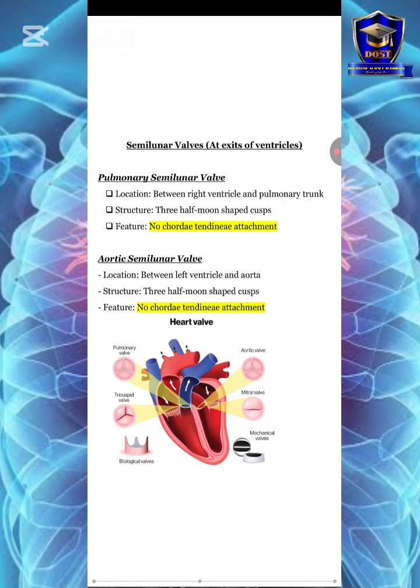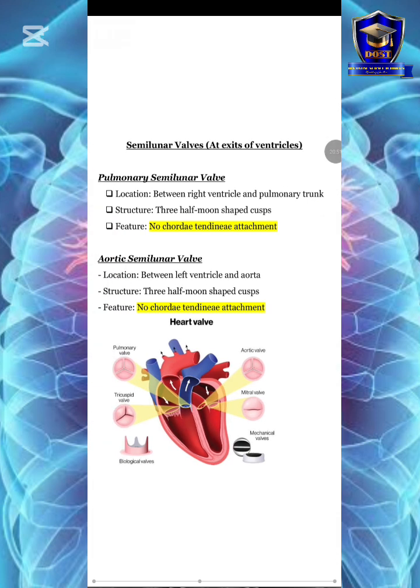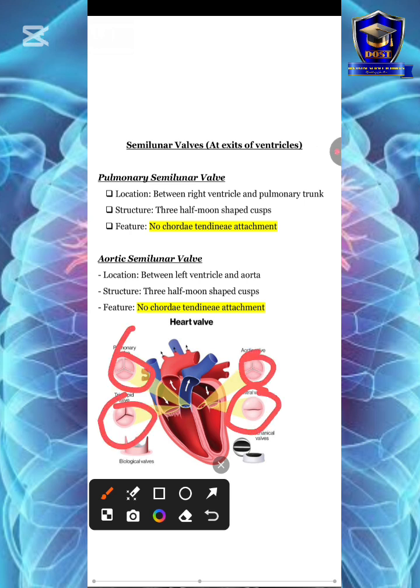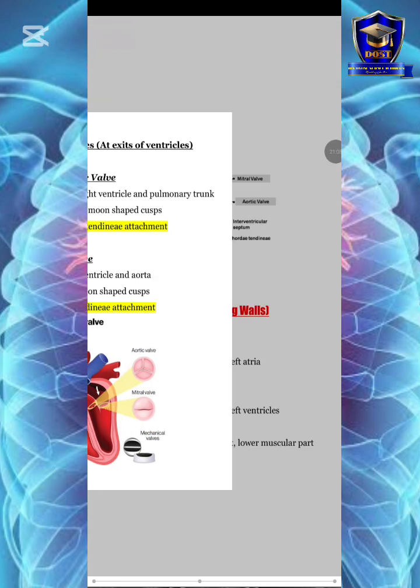All right, so if you check, you notice that of all the valves in the heart, it is only the mitral valve, the bicuspid valve, that has two flaps. All the others all have three flaps, as you can see in the diagram. All right, so let's move over to the next page.